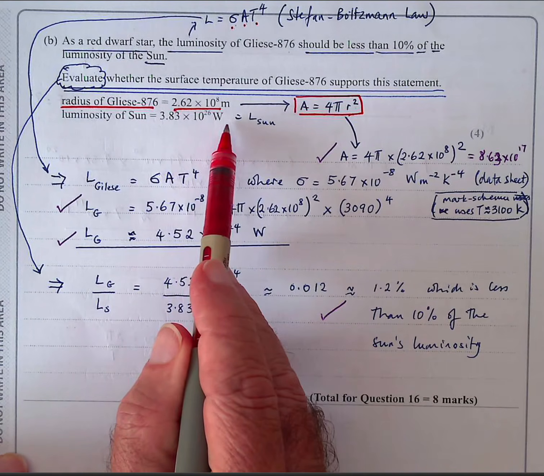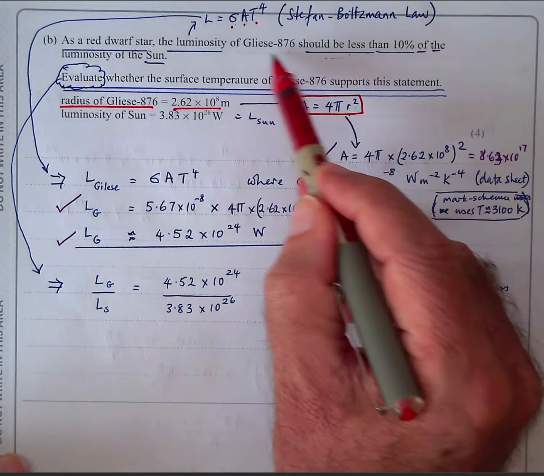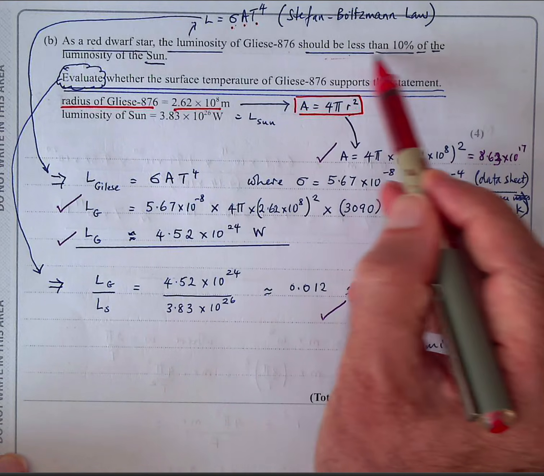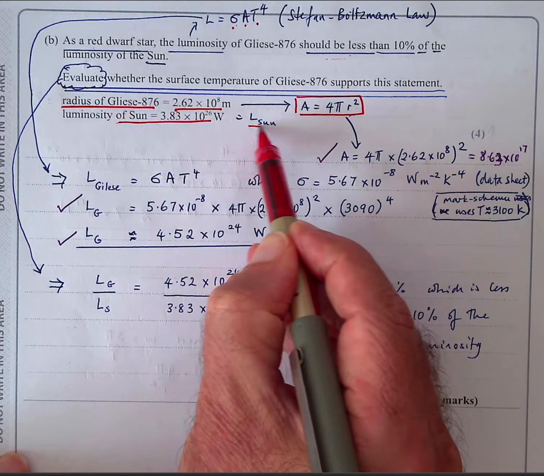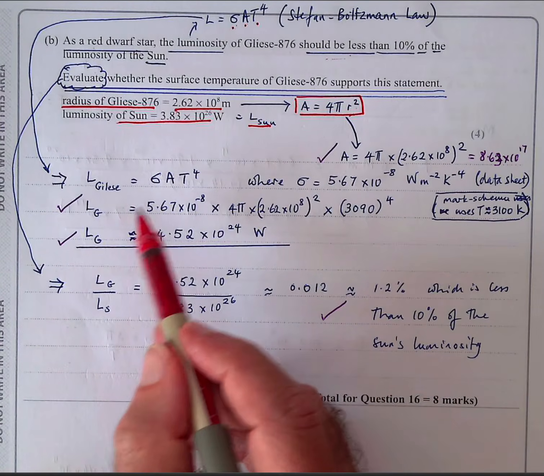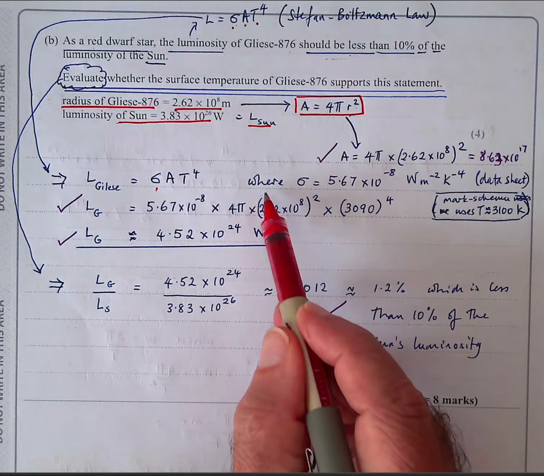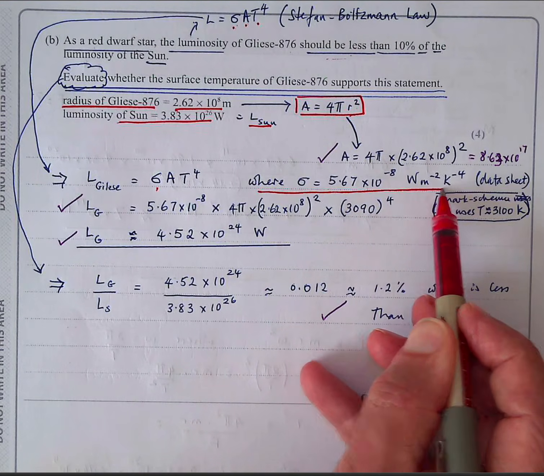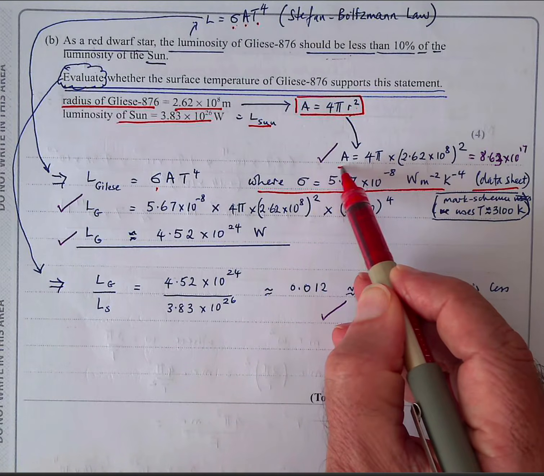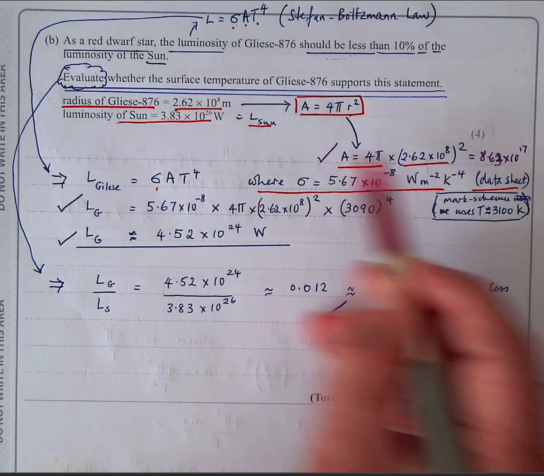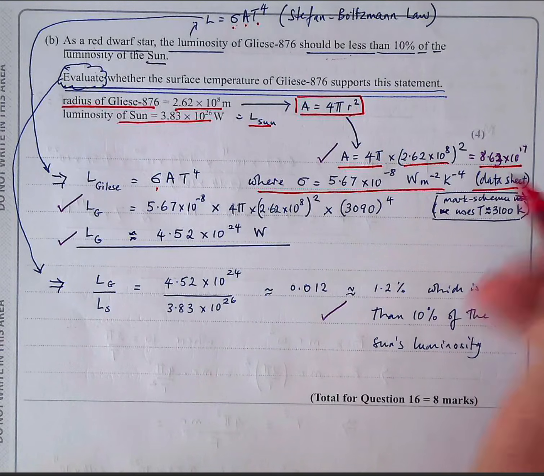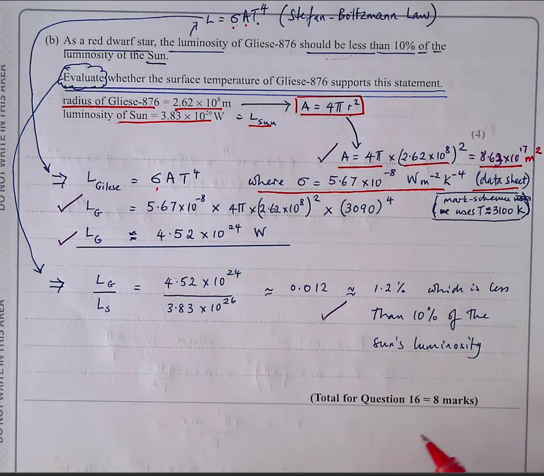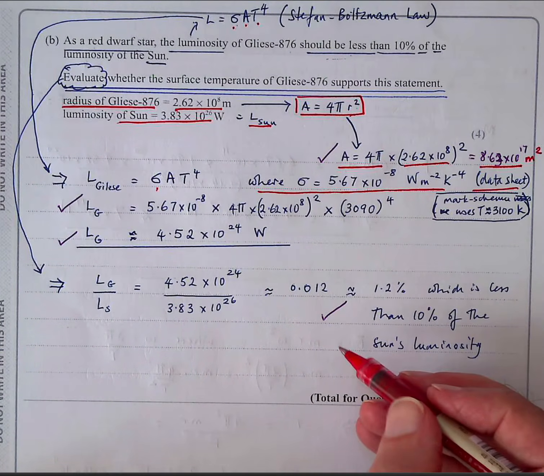And we've been given the luminosity of the sun, and we want to work out, is the luminosity of this star less than 10% of the luminosity given for the sun. Okay, so we've got the luminosity of the sun already. So you put the numbers in this equation. This is given to you on the data sheet. Okay, the area I worked out here, 4 pi r squared from the r they've given us, and I make it to be 8.63 times 10 to the 7, and that will be meters squared, and that's the area of a sphere.